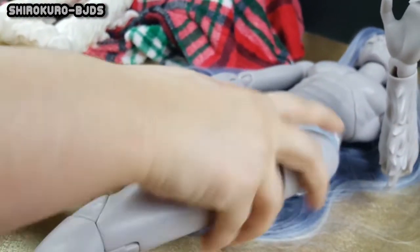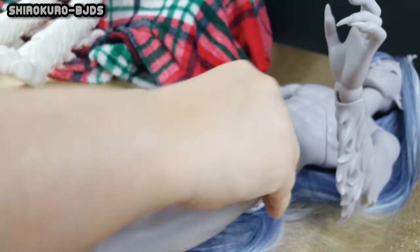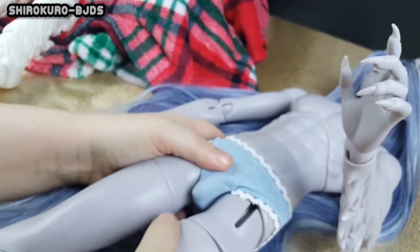Whoops! I popped his thing out of joint. Hold on a second. There we go. It's so painful to be a doll. Oh, yeah, and his underwear is being eaten.